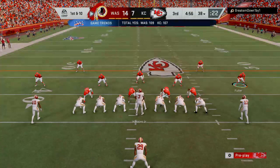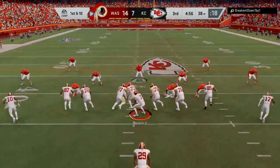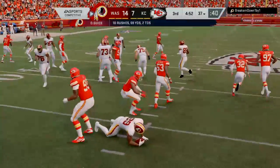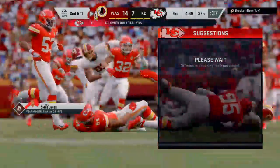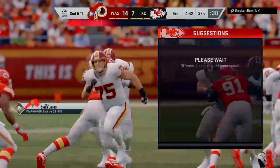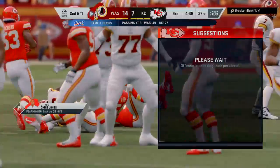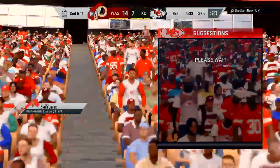Out there ready for this next drive, the Redskins offense. They have the lead now. They'll be looking to extend that lead. And this is where I enjoy talking about one of my favorite subjects, tendency breakers, or counters as I also like to call them. You've done things in a certain way in the first half, and they've had the ability to see what you've done. They're going to make their adjustments. So guess what? You adjust yourself and try and stay ahead of the pace because you are looking for some separation in this ball game. The adjustment to the adjustment. Without a doubt. Show them one thing, hit them with something else.